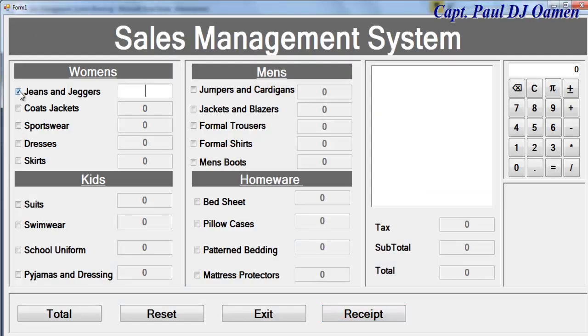Now if I click on this, that enables that, so I can always enter whatever value in there. And if I uncheck, there we go, check. The other thing is I can enter characters there, which I don't want. I only want numbers, so we have to find a way to prevent that from happening.